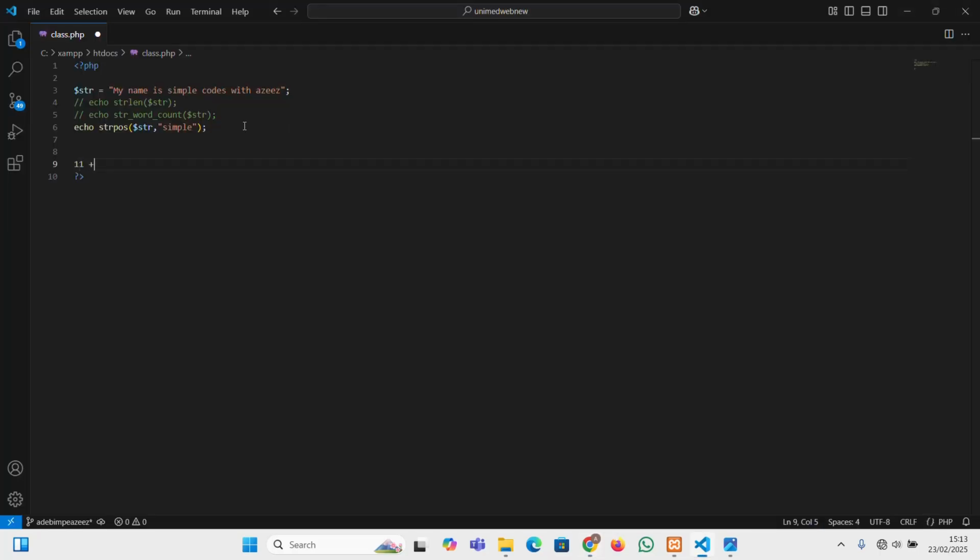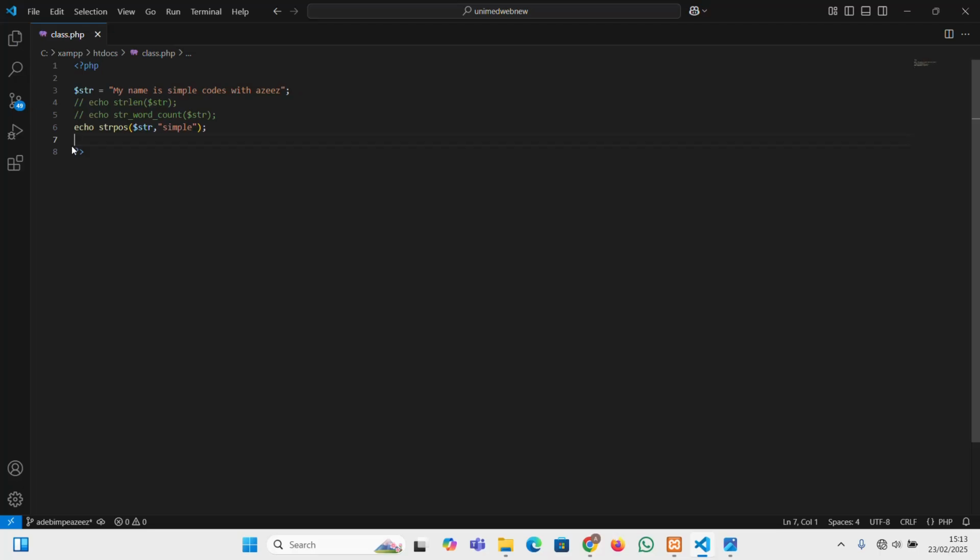What is the string length of "simple"? 1, 2, 3, 4, 5, 6. So 11 to 17 is the starting point and the end point of the word "simple". So there are other things to take note of when we are using string position.